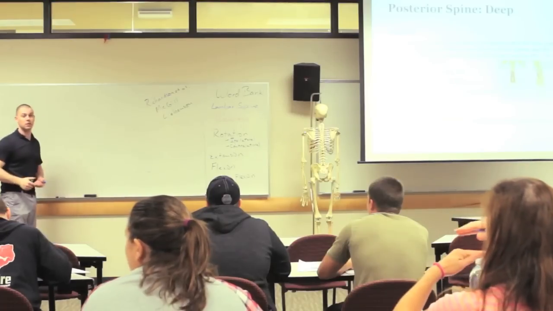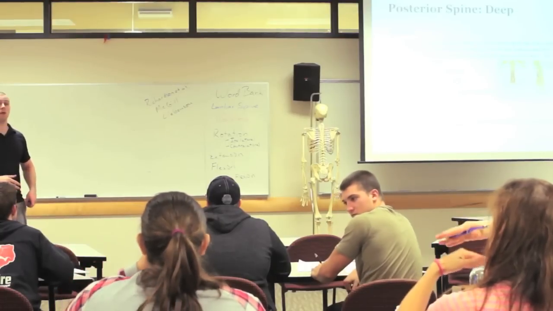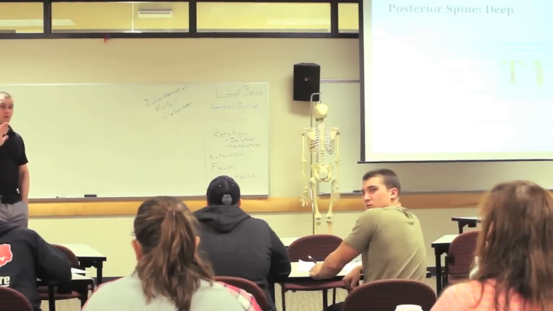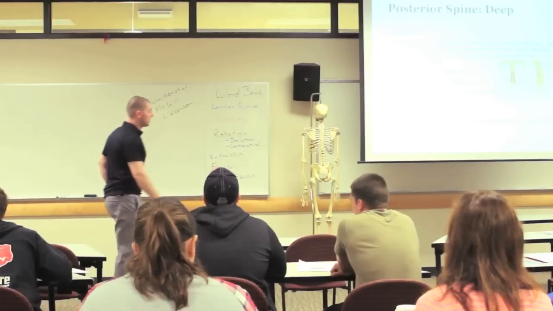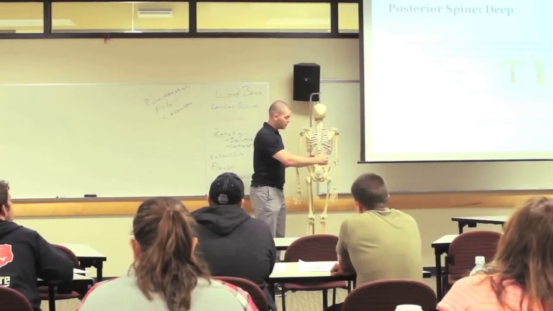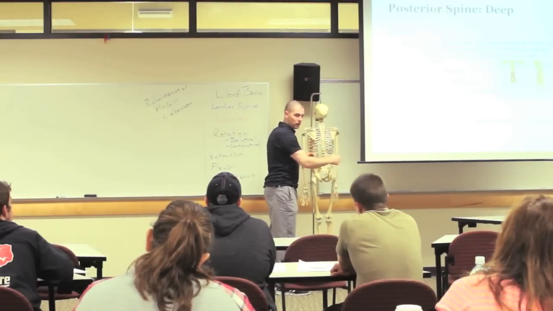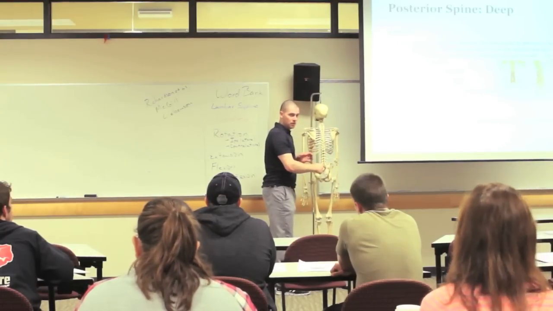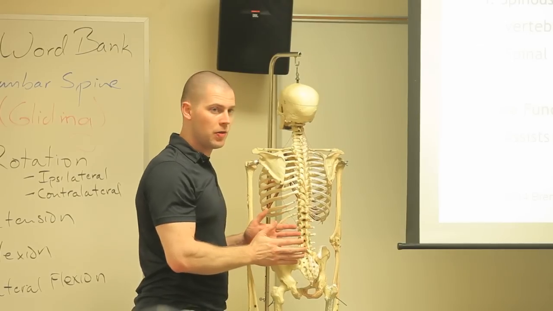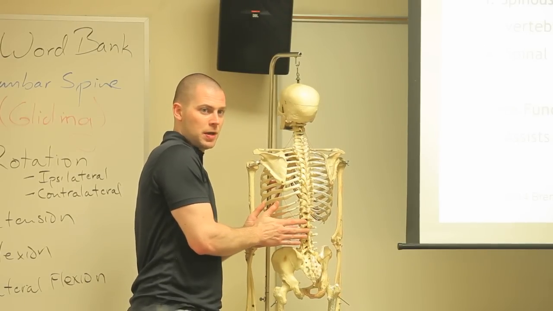Is the TVA directly on top of the multifidus in the lumbar? No, the multifidi are very deep and lie right against the facet joints of the lumbar spine. Your TVA actually more or less stops at the thoracolumbar fascia. There are layers to the thoracolumbar fascia, and the multifidi lie sandwiched between a couple of those layers.